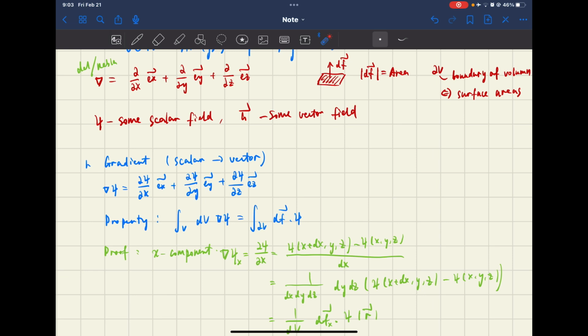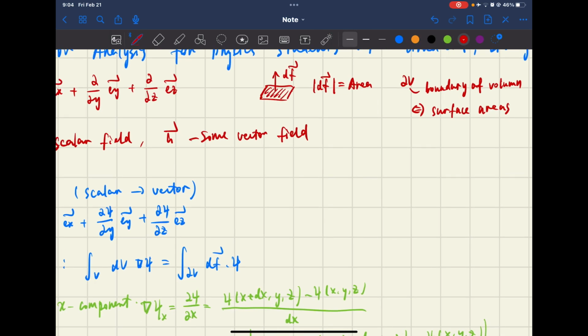Like I said, we can just view the del operator as a common vector. Phi is some kind of scalar, and a scalar times a vector will yield a vector. That's how we understand it. The operator turns the value from a scalar to a vector. And since it's an operator, we just put this phi after all these derivatives. It's kind of simple to understand. We just take the derivative of phi in the direction of the x-axis and multiply by the unit direction vector ex. Oh, I forgot to mention one more convention, which is ex, ey, ez.